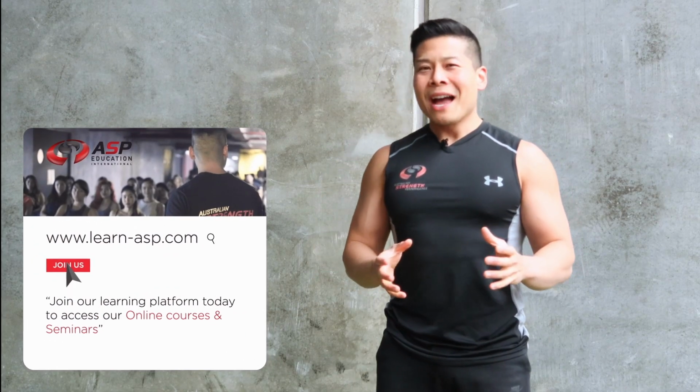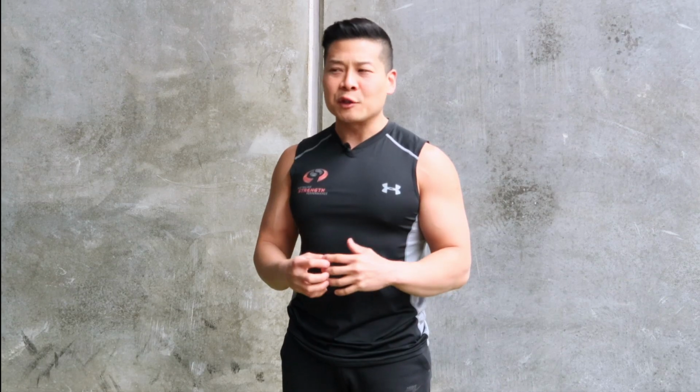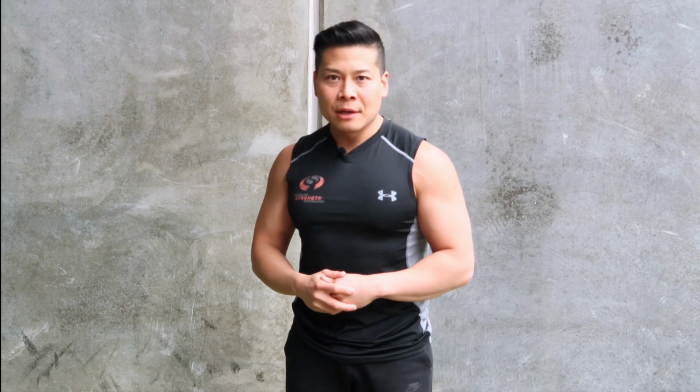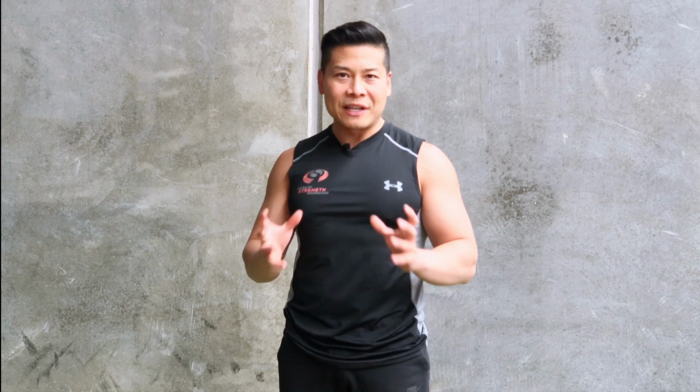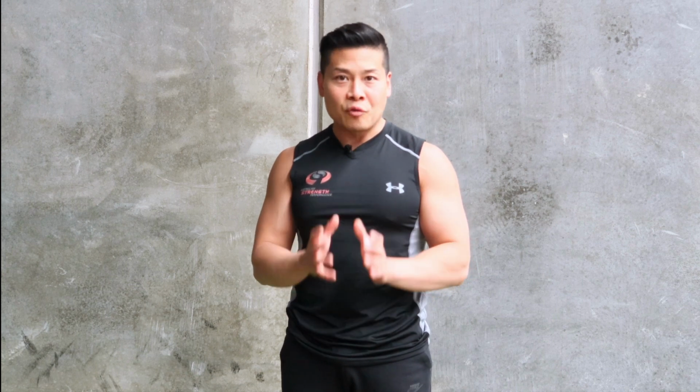So there you go. Understand that a statement such as "you shouldn't be rounding your spine" is such a blanket statement. The anatomy and the physiology of the spine means that it should be rounded. However, in doing so, learn to build strength in a position that you may not feel the spine is particularly strong at. I hope you've taken away these 3 movements that you can utilize in your own time to help better the range of movement of your spine, the flexion of your spine, and the strength of your spine as well.